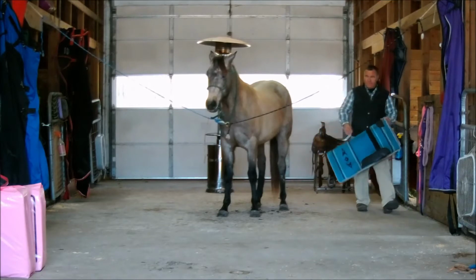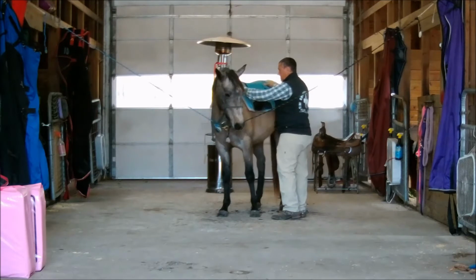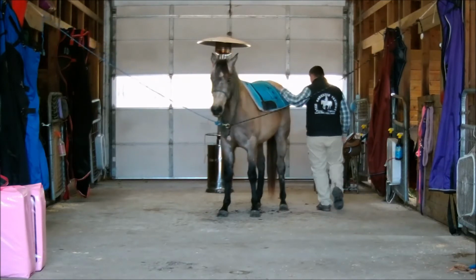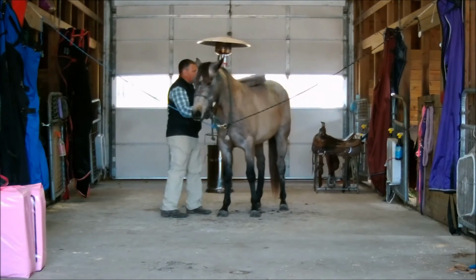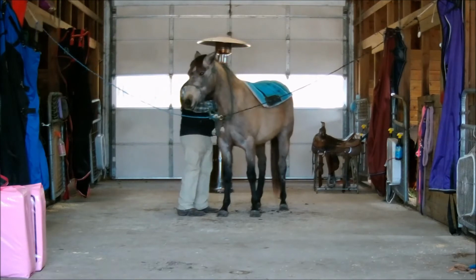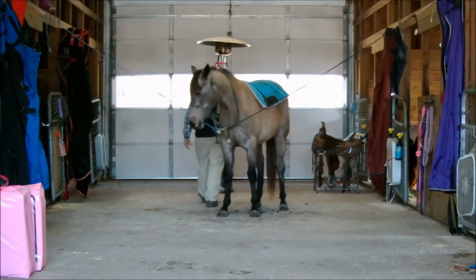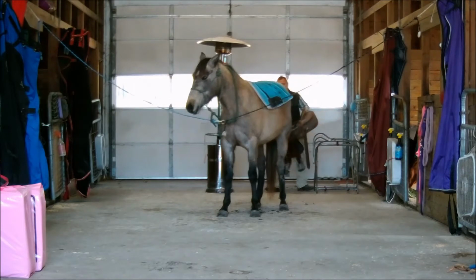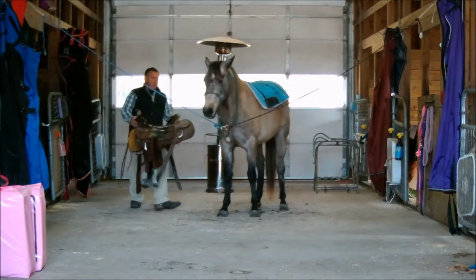Now I'm going to put the saddle pad on. I'm going to treat her like a broke horse. If I don't ever start treating them like a broke horse, they'll never become a broke horse. And also, if I don't treat them like a broke horse, then I might not see any holes in their training that I need to work on. So I'm going to just throw that pad on, probably maybe even a little more aggressively than I would if she was an older horse, just to see how she takes it. And she really took that just fine.